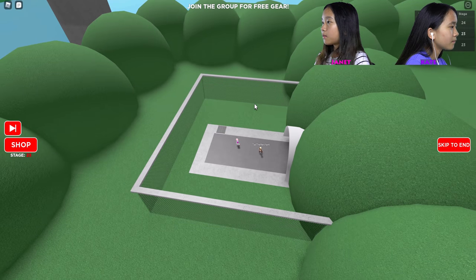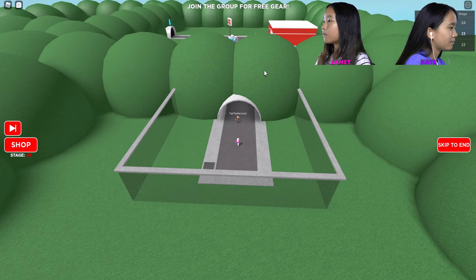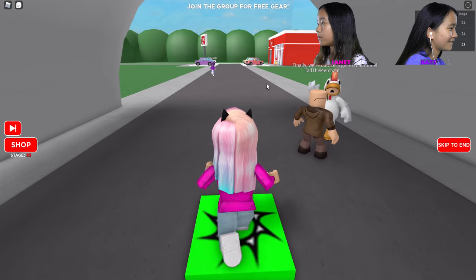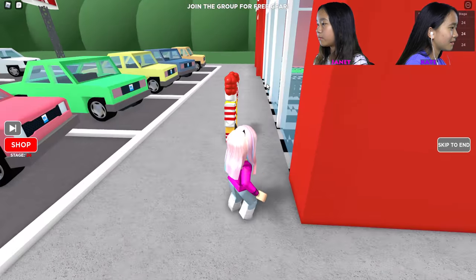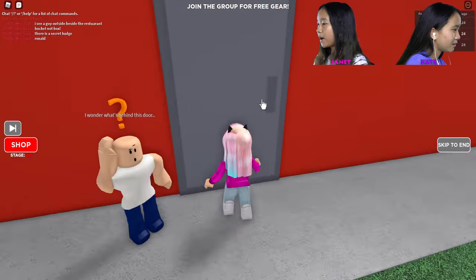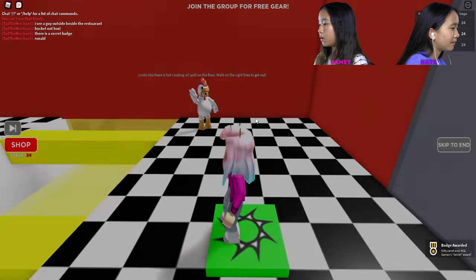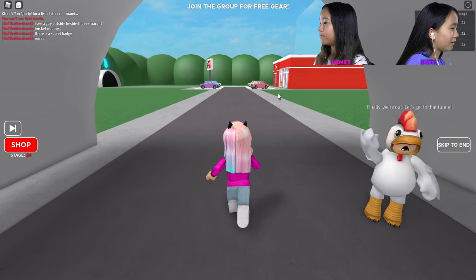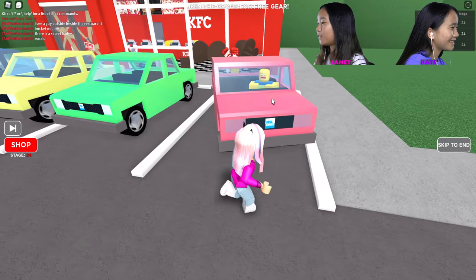We escaped the maze! There's the exit. Is that the secret badge? Why are you so fast, it's not fair! We're out — let's go to the tunnel. There's a Ronald McDonald dude back here. What's behind this door? Secret badge! I got the game secret badge award! But wait, we're on stage 24 — we can still die.